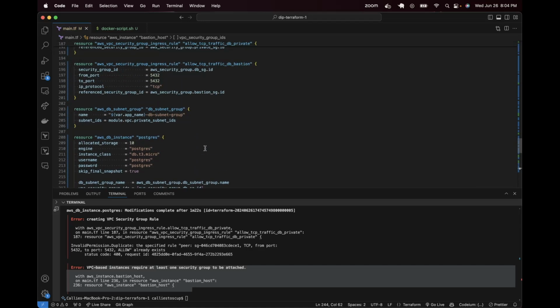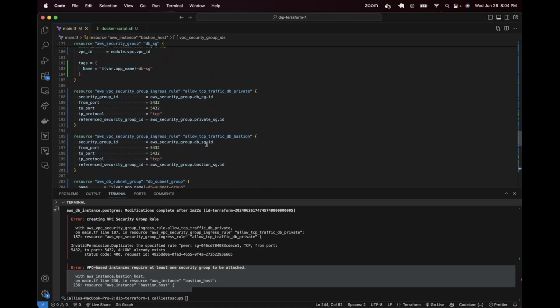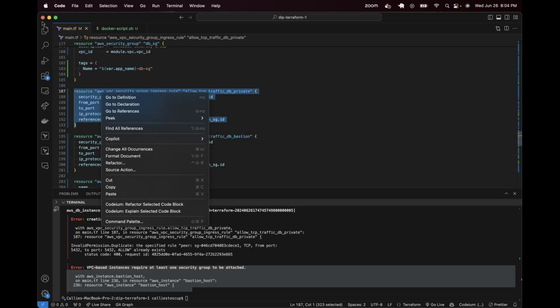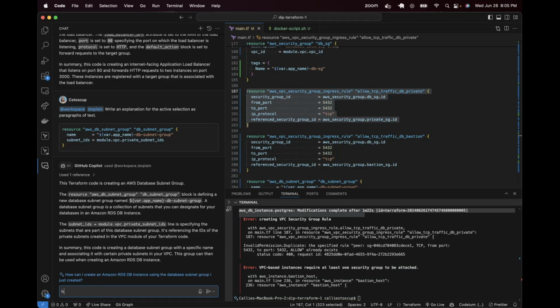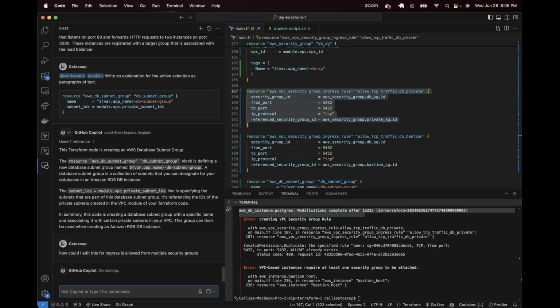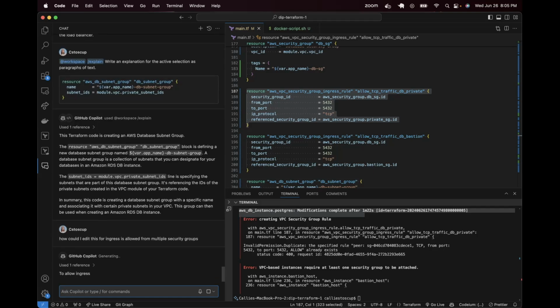The next thing I'm going to do is highlight this and go to Copilot and say, how could I edit this so ingress is allowed from multiple security groups? Let's just see what Copilot comes up with.